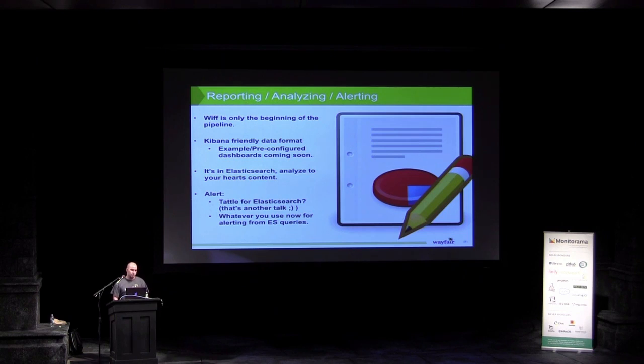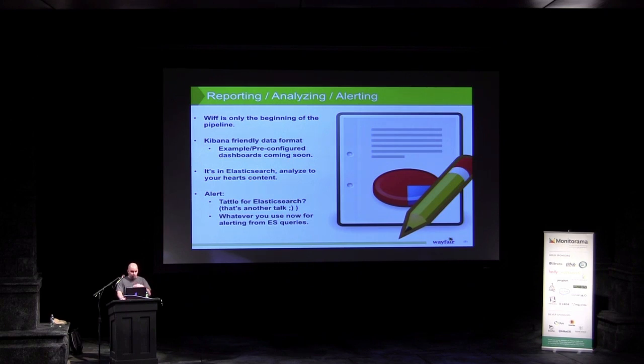And so we have some Kibana-friendly data format, so the timestamps are there. We do some analyzed and unanalyzed fields when we build Elasticsearch indexes so that your pie charts and your graphs look nice and they don't chop them up in weird ways. If they're not in the repo right now, they'll be coming soon, so we can have some example JSON. But if you go to the Kibana training tomorrow, you'll probably be able to build your own pretty quickly.